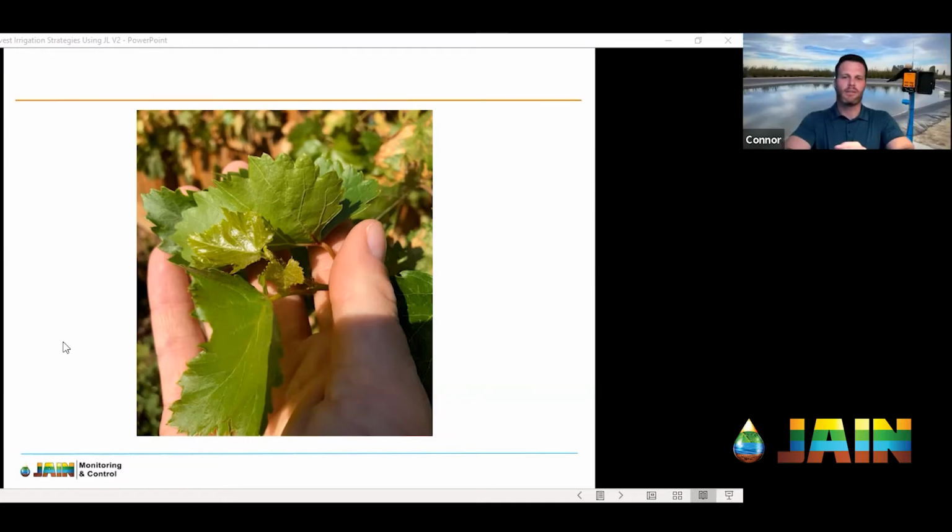Yeah, exactly. So with vines, we're obviously being very selective about which canes and which cordons we're wanting to choose. But like we just saw, it's basically a symptom. It's a check mark saying, okay, I'm starting to rejuvenate my vines. They're responding well to my post-harvest irrigation practice here. So definitely something to look for.